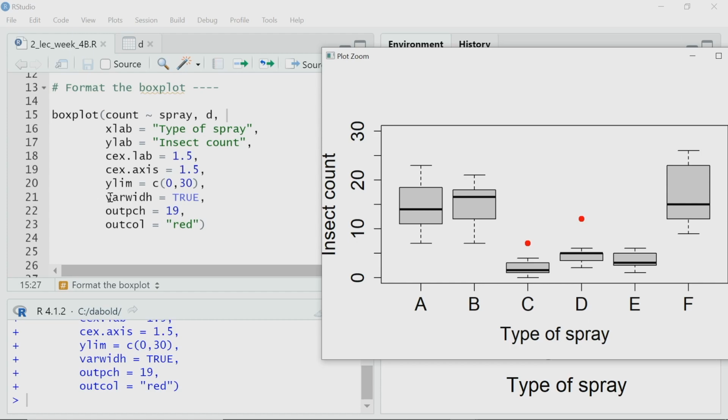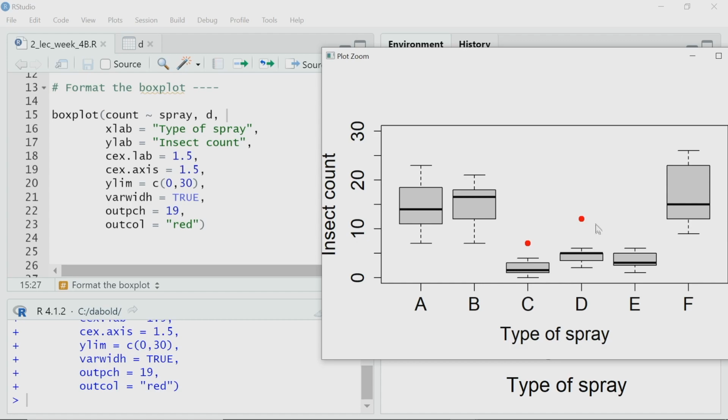Maybe in one case you have 40 samples, whereas in the other category the sample size is 30 or something like that, and you want to represent that data in this same box plot. Then you can make varwidth equal to TRUE, and the width of these boxes will vary. In this case, each category has the same sample size, which is why the variable width does not have much effect here.